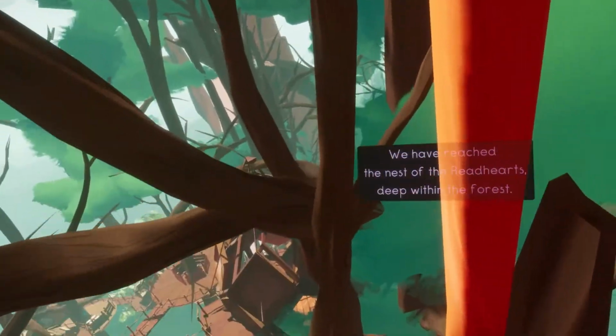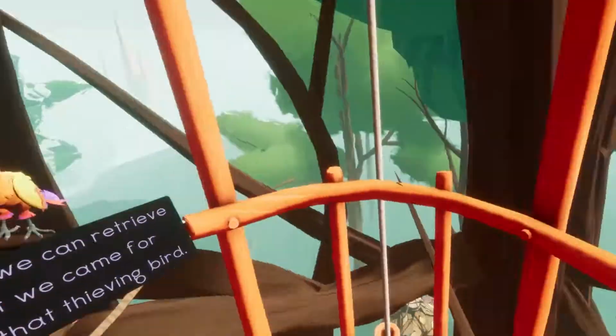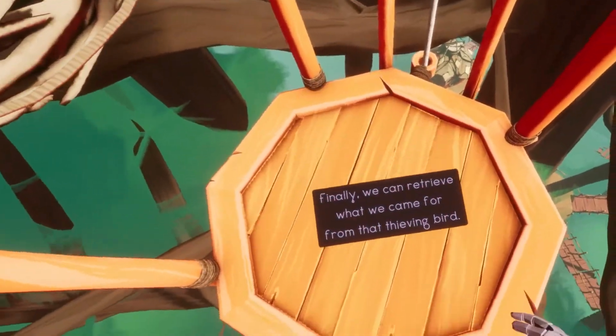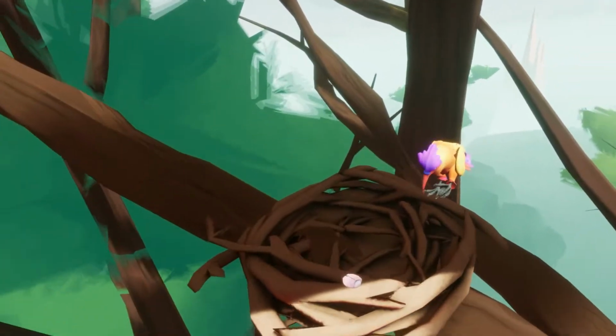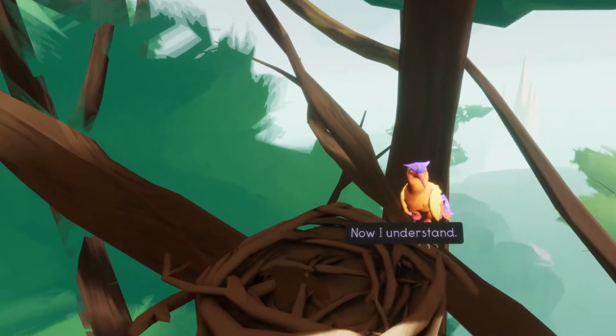Of the Red Hearts, deep within the forest. Finally, we can retrieve what we came for. Hey, from buddy, that thieving bird. I would have sprayed it with the poison if I had any, just because. Just because I can. Now I understand.